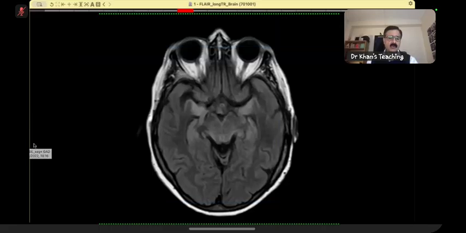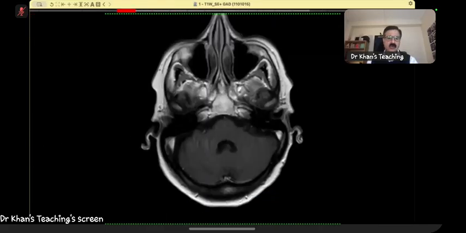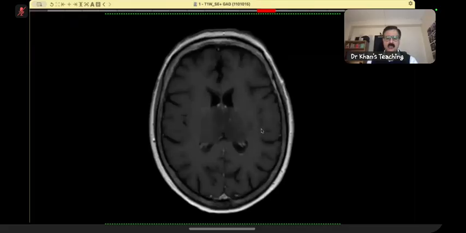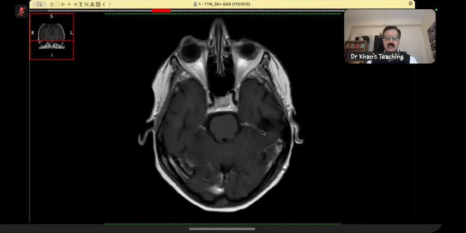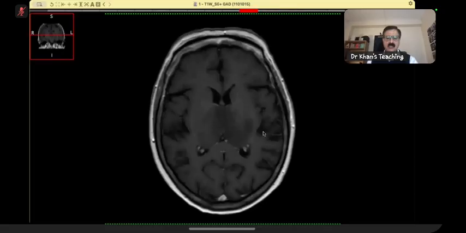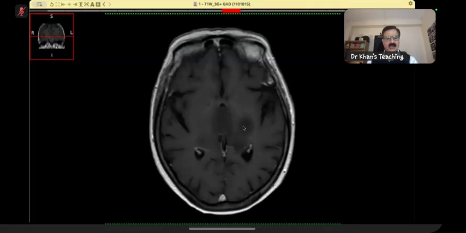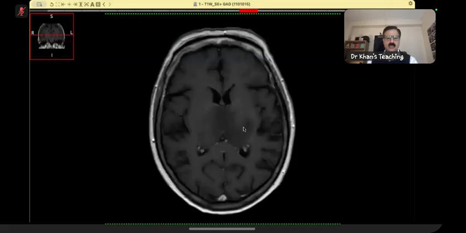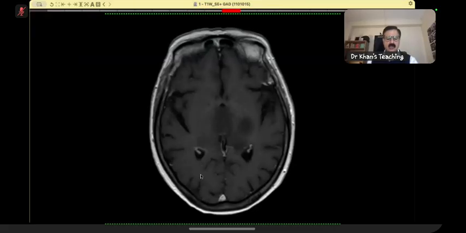Now, please remember that the concept of enhancement or lack of enhancement will not change your management. As I always say, know your pathology, make your radiology. The pathology is that this is a grade 2 tumor and it will not enhance. When within the lesion there is degeneration to grade 3 or grade 4, that will enhance. You will see necrosis, you will even see hemorrhage. I have seen that. So this is gliomatosis. Okay, well done, candidate 4. Thank you very much.